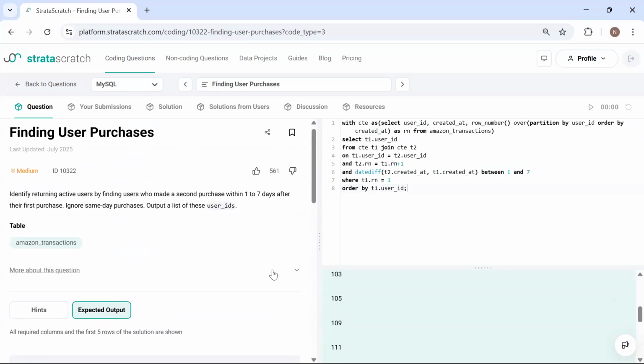Hope you understand it. And there are multiple ways to solve this problem, right? What else we can use? Like, one thing is we can use self-join. I think in other cases as well, we have to do self-join, but you can try different ways. And if you get more solutions, you can put them in the comment section.